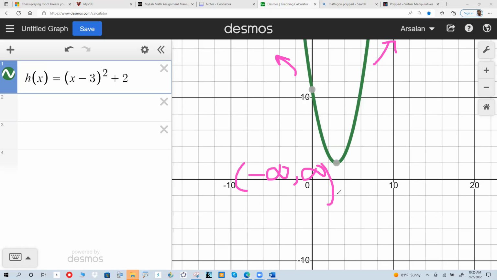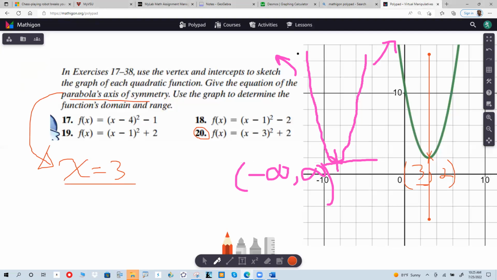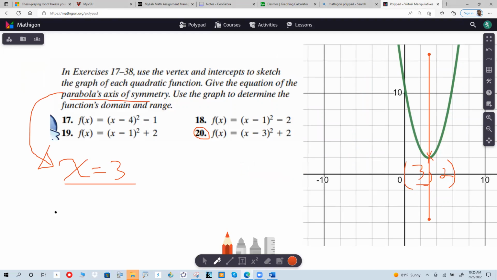Range is a little tough. Remember, guys, range is like you're an ant walking on the curve, and you're being asked what is the set of all possible y coordinates that you could possibly hold. The answer is everything above the y coordinate of this point. So we're going to write it nicely, guys. If it's a parabola, the domain is always negative infinity to positive infinity. Let's erase this. You're going to say negative infinity to positive infinity. And yes, you have to write it properly. You're going to write D.